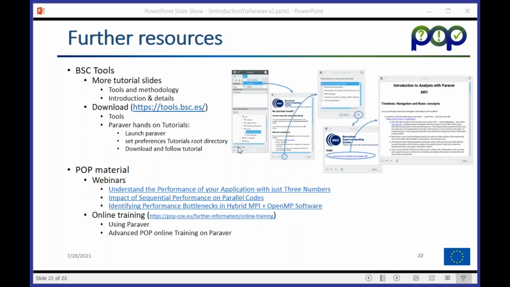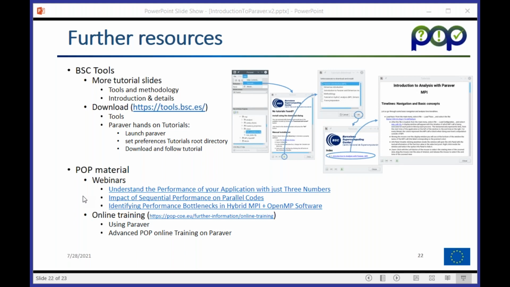Just as a little bit of additional material, if you want to look at it, in the BSC tools page you can download the tools, and you can download also tutorials and guided training material integrated into the tool itself for the navigational aspects. But what I think is very important is that you should be using the tools with a high-level global vision of what to look for.